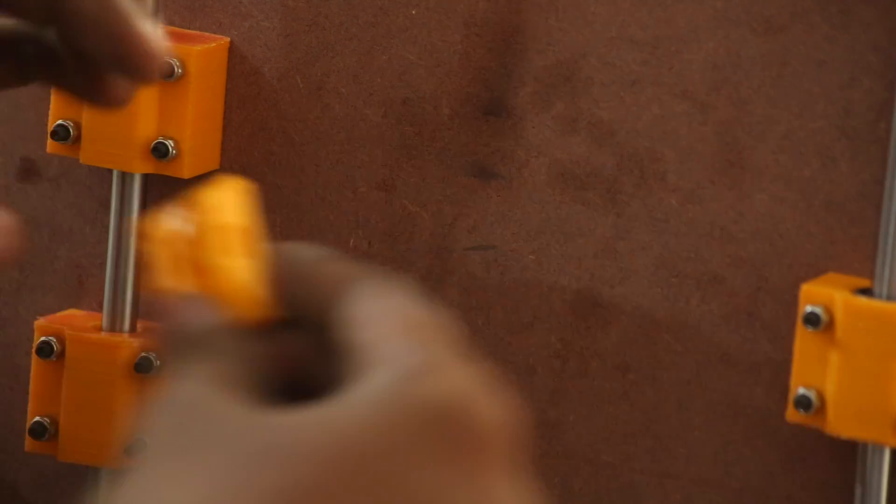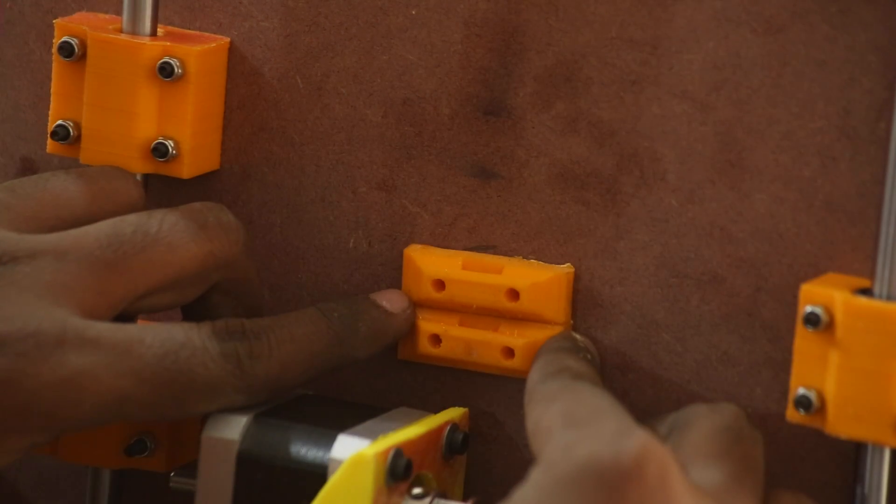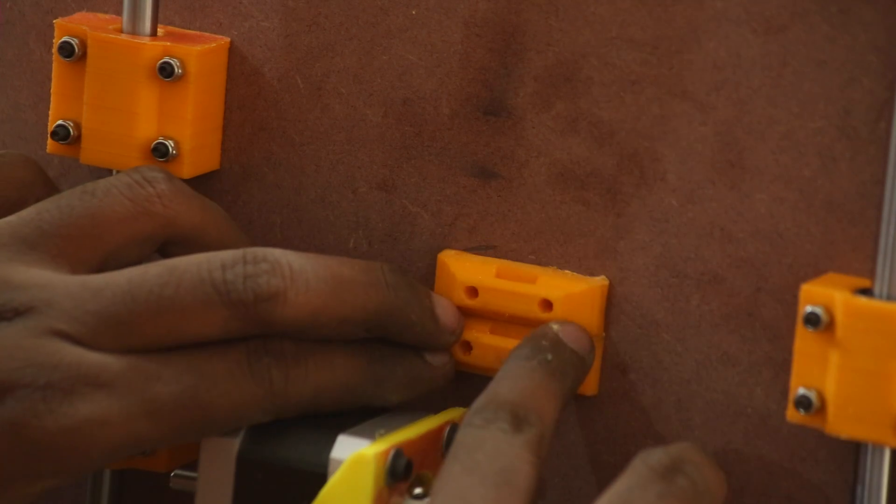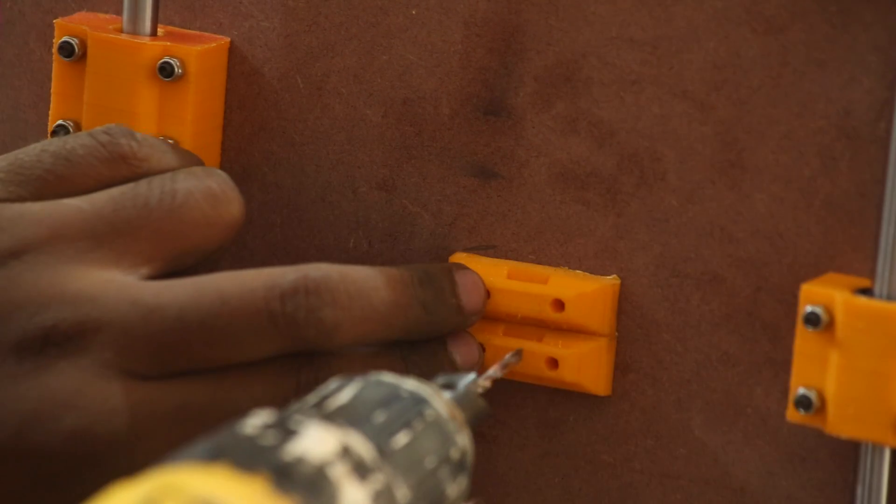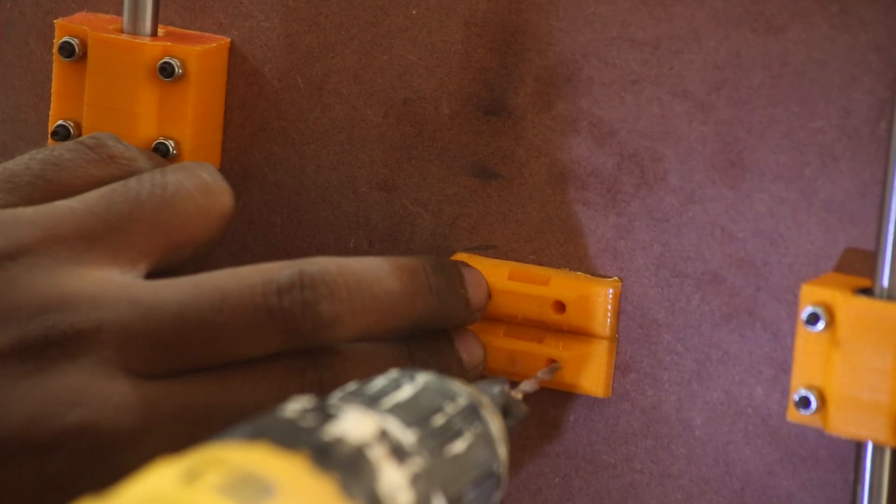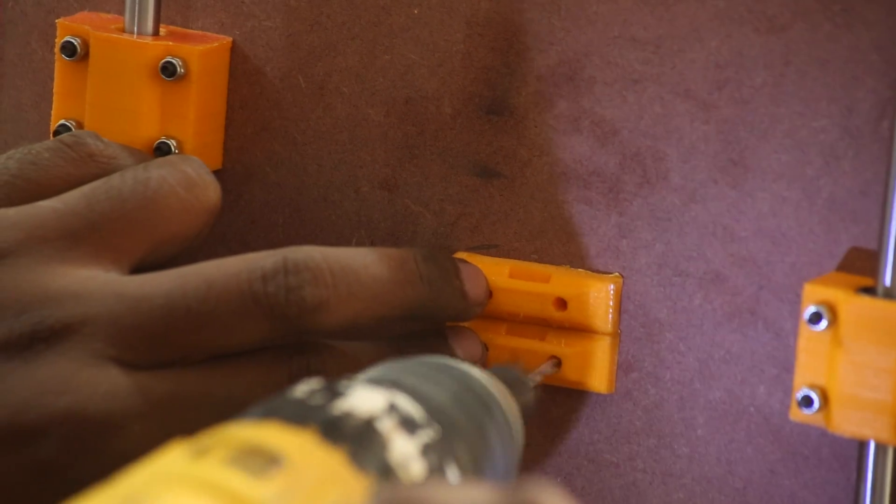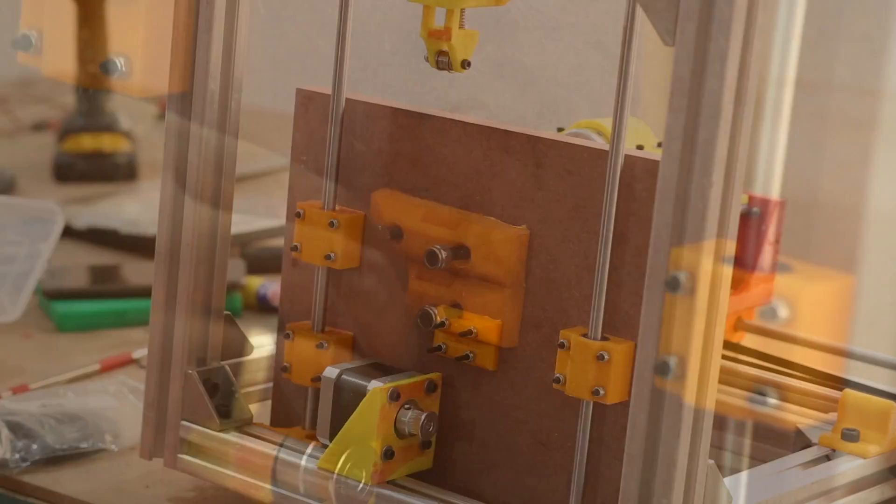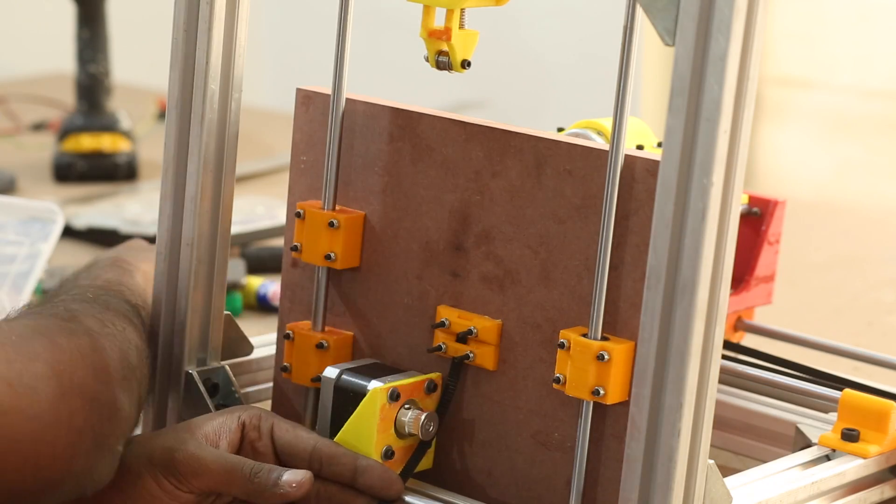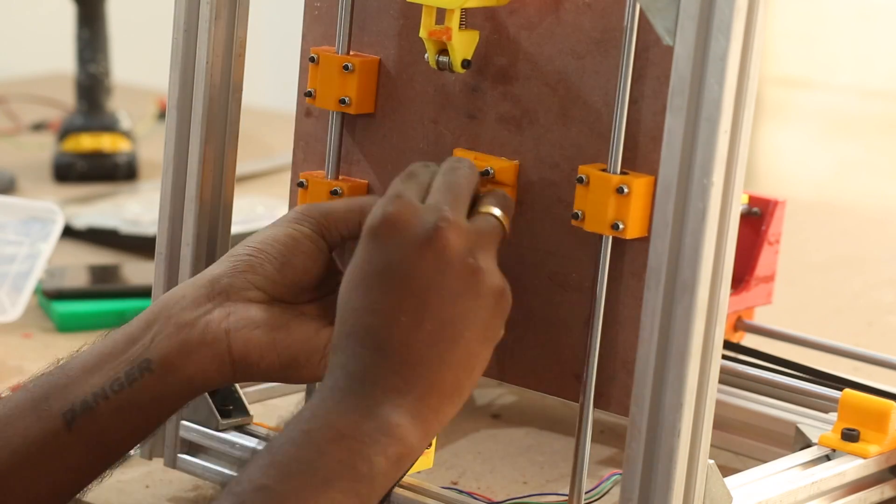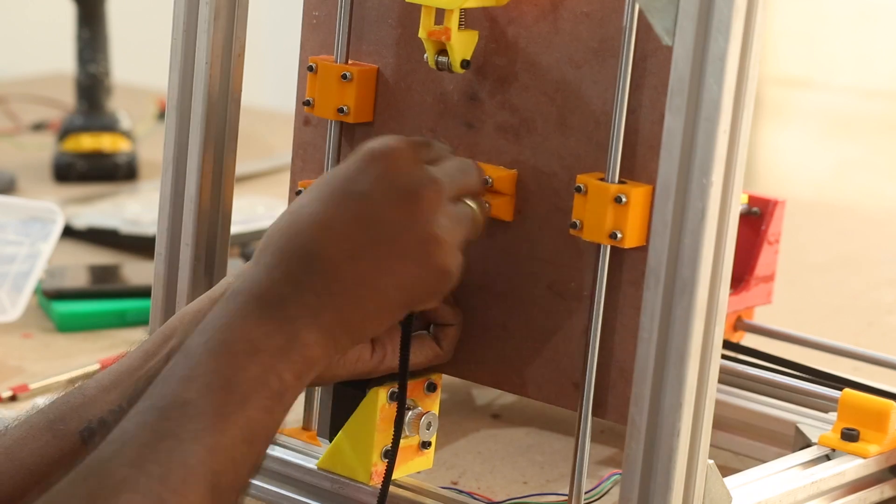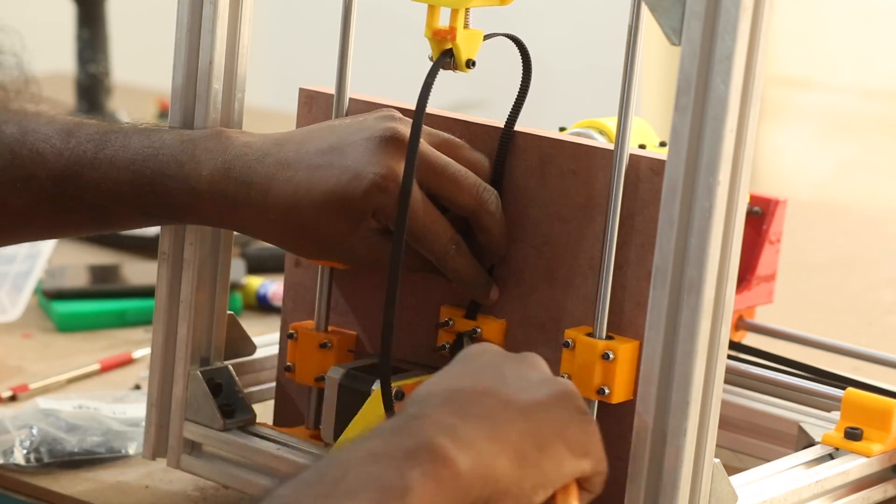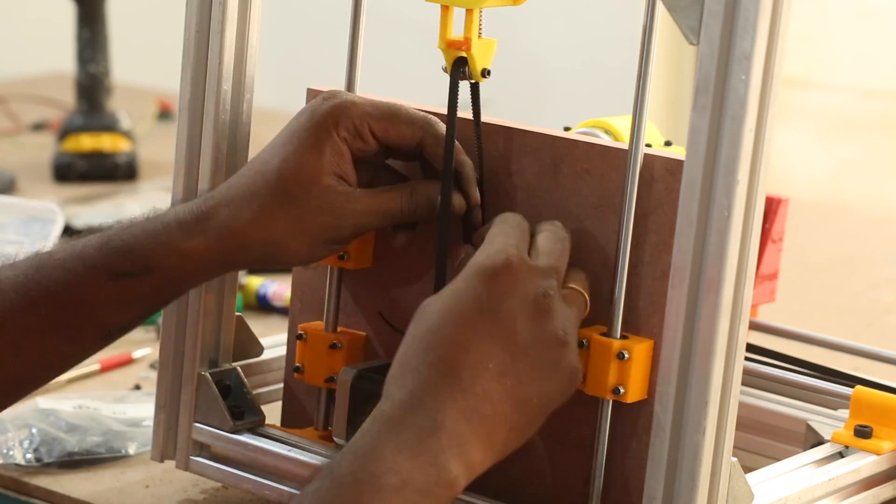For the y-axis, I made this small belt holder. Again, while designing, I did not know where the position. But now after physical construction, I can measure and add it to the fusion model. So while downloading, you can see the markings for this piece in the design. Flipping the entire machine on its side helps in mounting this. GT2 belts are manufactured with some metal linings which makes them very strong for such purposes. The GT2 belt that I used on my 3D printer works fine till date.